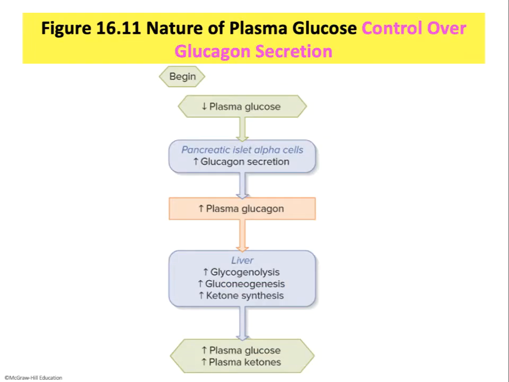Insulin can only lower blood glucose levels, but if your blood glucose levels drop too far, then it's the job of another hormone, glucagon, which is also released by the pancreas, but this time by the alpha cells. Its job is to raise the glucose levels back to their homeostatic value. In this case, the primary organ responsible for doing that is the liver. Muscle cells tend not to release their glycogen stores.